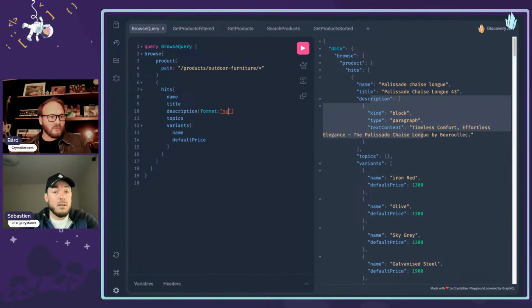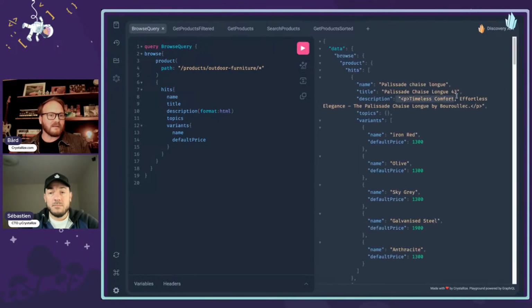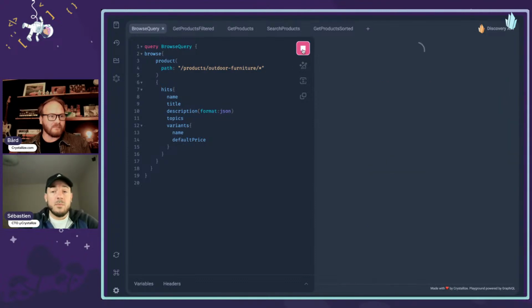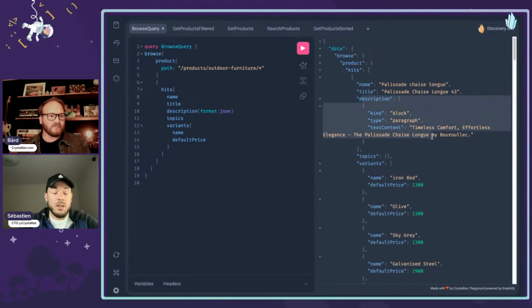And also as you're doing here, you can define a little bit. Okay, I want the HTML version of the description, or maybe plain text, or JSON. This is the default, right? But that would be if you use the component that we have, the Crystallize React.js component, to render rich text.